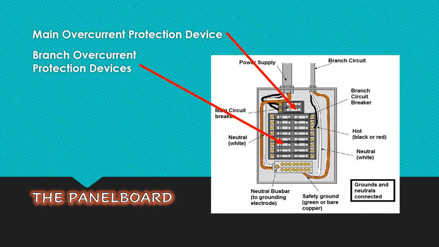There are two types of circuit breakers according to installation. We have the bolt-on and the plug-in type. The bolt-on type is screwed onto the bus, while the plug-in type is just pushed on. There is a pin on the bus where the circuit breaker contacts open and latch. That is the plug-in type.